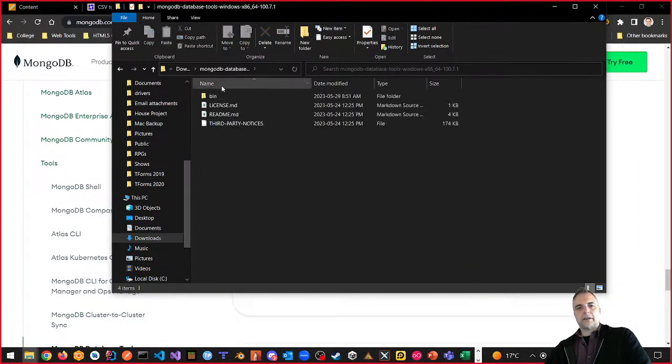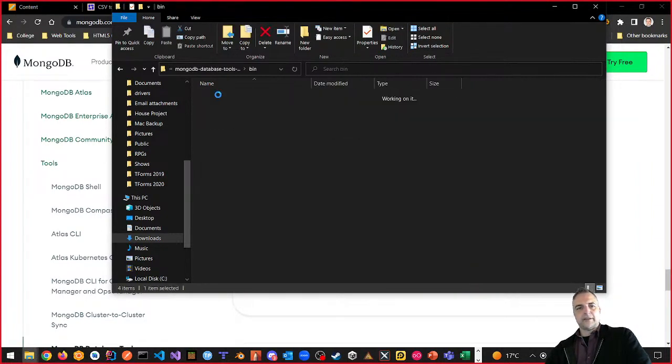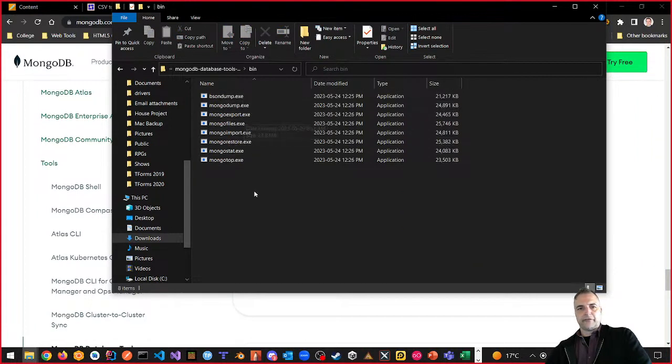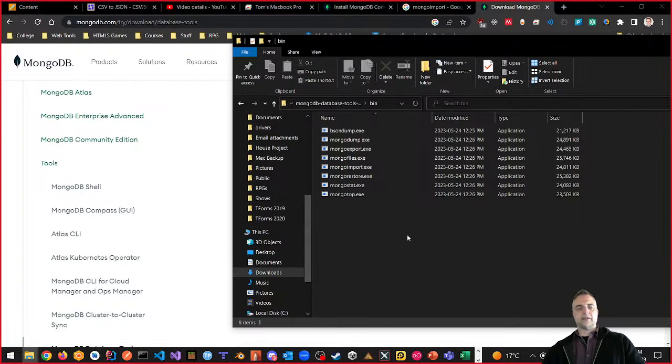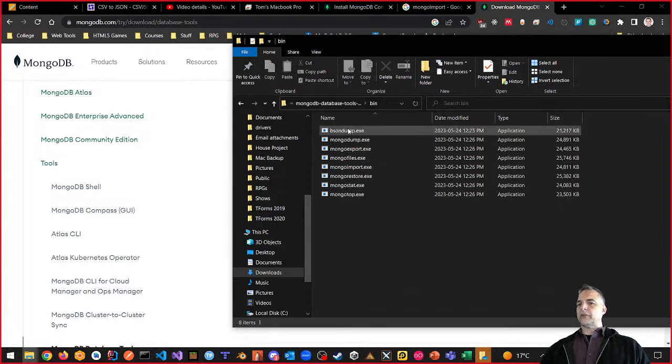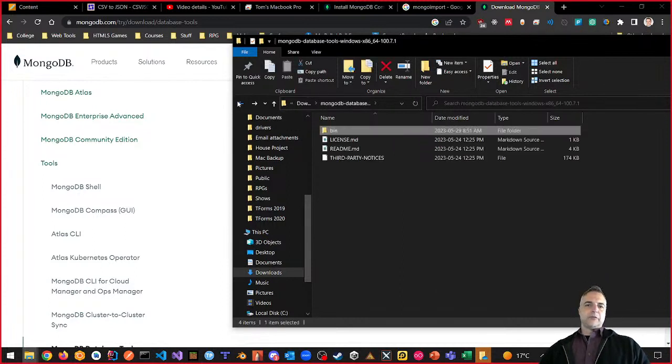So the folder looks like this. There's a bin folder, and inside the bin folder you have all this extra stuff, bsondump and so on. Notice that there are only executables here, which is a great little thing. That means that I could put these tools in the same folder as where we had our MongoDB. Now, it doesn't tell you to do that anywhere, realistically. However, you could do this, no problem. Why? Because they're just executables, kind of self-contained executable files. We don't care about these licenses and all that kind of stuff.